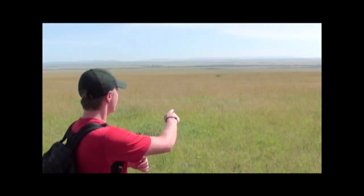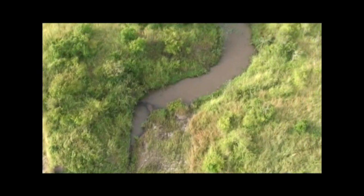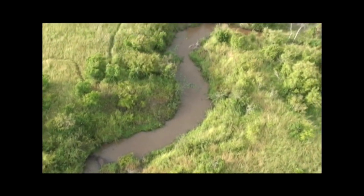It's our second day on the Mara. We are so excited to be here. Our goal today is we're gonna try to find the lion, hopefully the leopard, and possibly the rhino. But what's so amazing — take a look right behind me — that's actually the Mara River, and that's where the famous Wildebeest Crossing happens, anywhere between August through October.